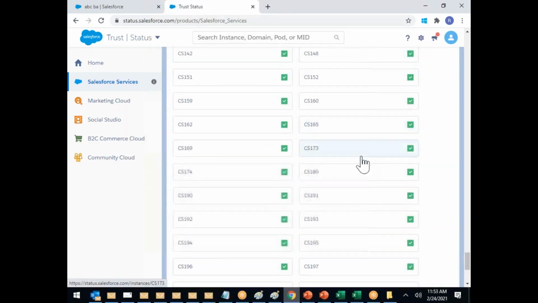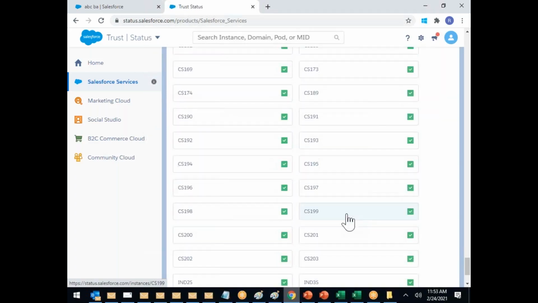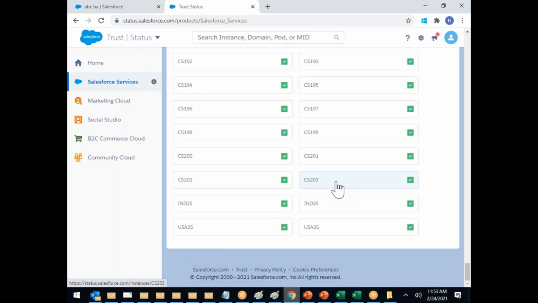Let me see. Oh, sorry, 197, 199. 200 is also there. The last server is 203. They're increasing the servers. As of today, don't go beyond 200. In an interview, they'll ask which sandbox server you have worked on, what is the instance of your server. Pick any number, I was in CS24, CS56. CS doesn't have any classification like North America, Asia, Europe, all the same. Production has classifications. Clear, everyone?